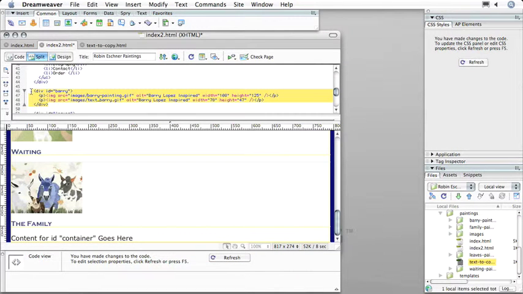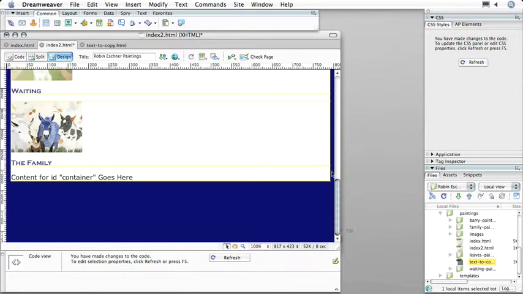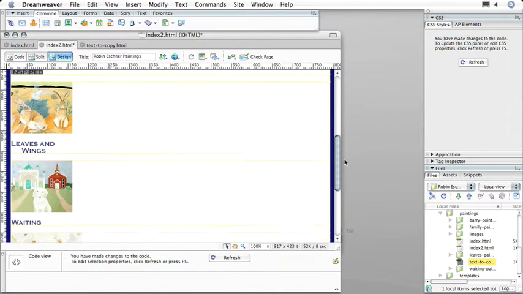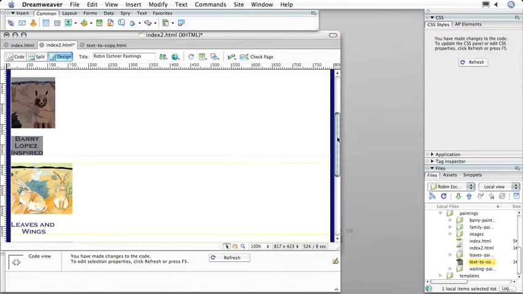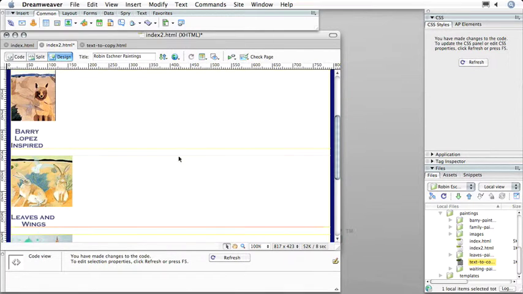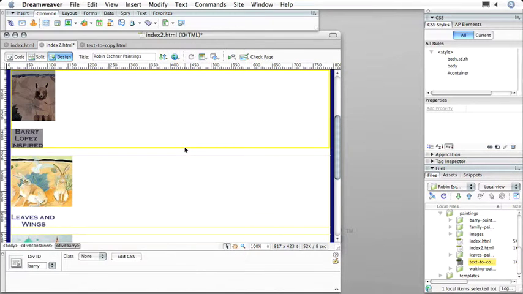To give you a bigger view as I do this, I'm going to go back to just design view at this stage, scroll up a little higher on the page so that you can better see what happens as I align these divs. So this div, if you forget what a div is called, you can always select the div and then look at the handy little tag selector at the bottom. Oh yeah, this is my berry div. And when I go to create a new style to position my berry div, watch what happens.